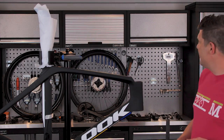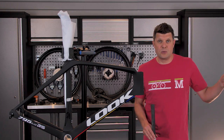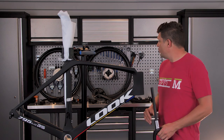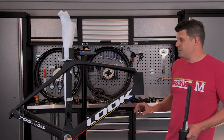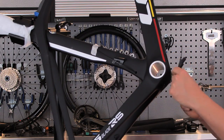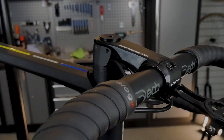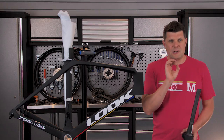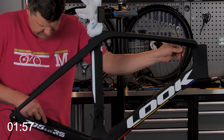Behind me, we have a set of brand spanking new Fast Forward Ryot wheels that we talked about in a previous video. And of course, we're fitting up the customer's existing Shimano Ultegra Di2 groupset that we're going to need to perfectly route through this frame. And we are looking for a perfectly finished, absolutely stealth install, so the front of this bike looks absolutely beautiful. All right, let's get started. I'm obsessing over you.